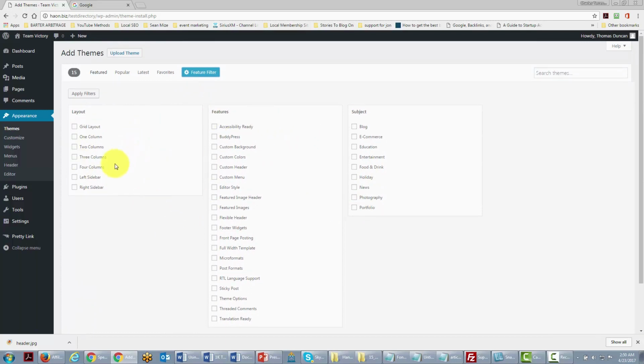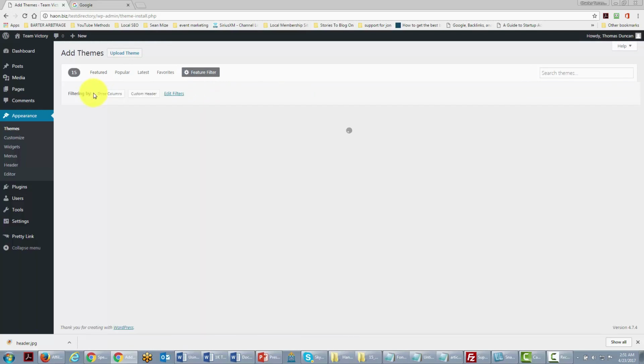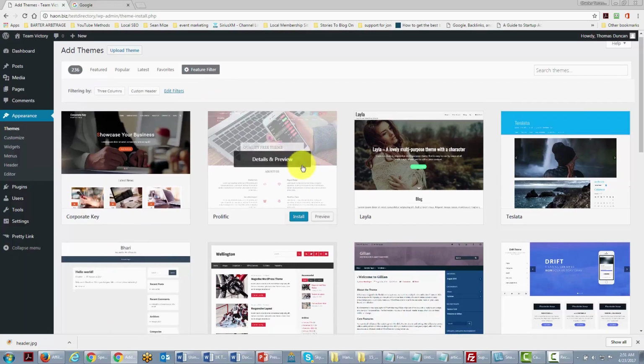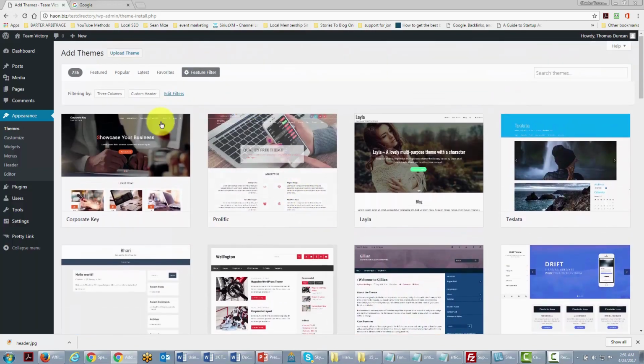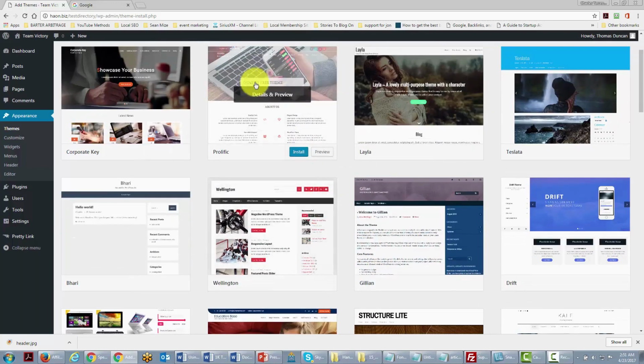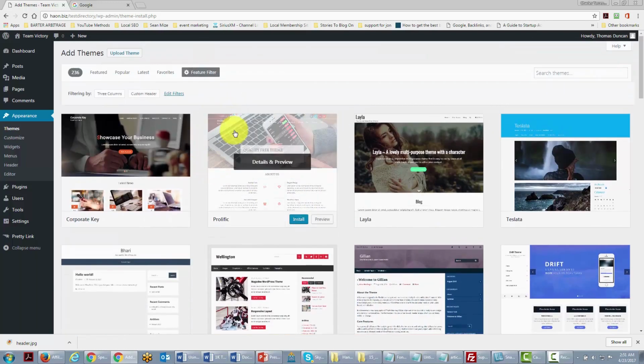So if you are looking for a theme with 3 columns and you're looking for something that has a custom header, then you can actually apply these filters. And WordPress will actually bring you back some of the themes that you will be able to use. Now, once again, all this does is change the basic look of your theme. If you want to change the functionality, you are going to want to use the plugins.